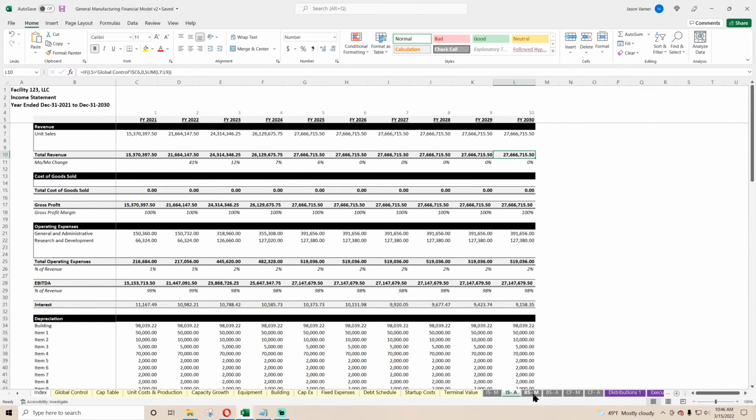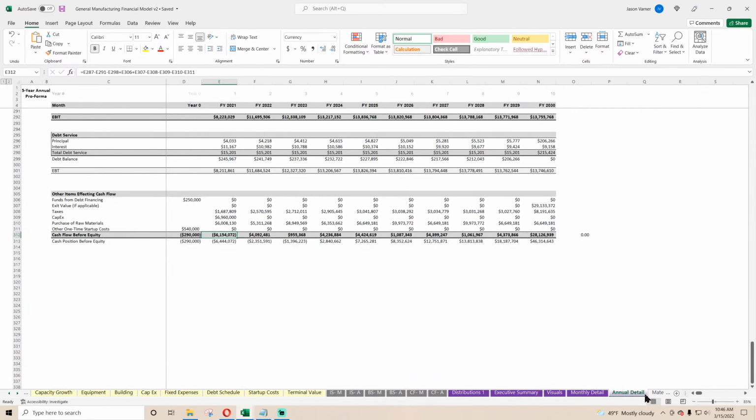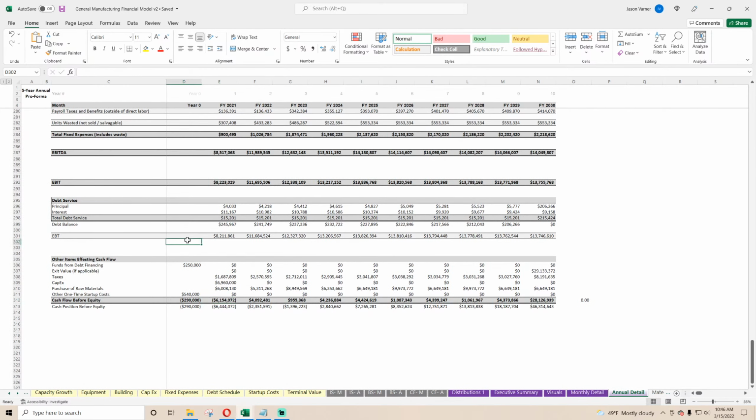Okay. Well, did we get rid of the circular reference error? Maybe that was something that I did on the annual there at the end. All I did is add this and remove some stuff up here.